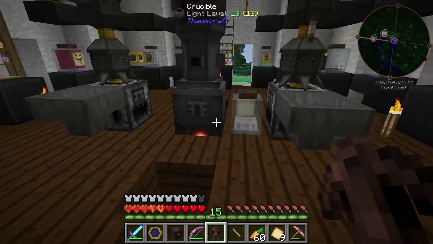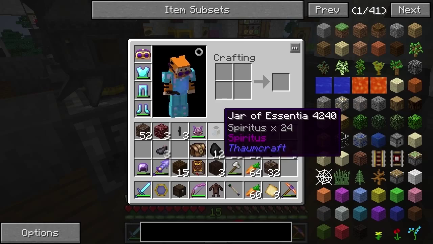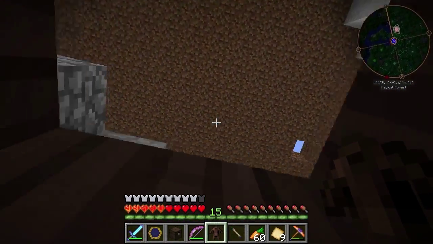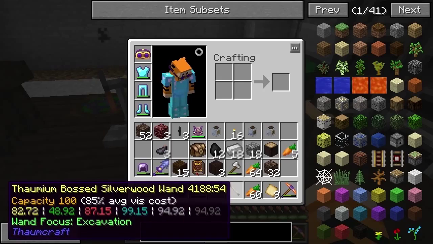Oh, actually, I used more modus than I thought I would because I made two of them instead of just making one. Well, shoot. So we're going to have to fire up a little bit more modus in the alchemical furnaces as well. Oh, damn. Okay, so I have accidentally placed down my second golem.